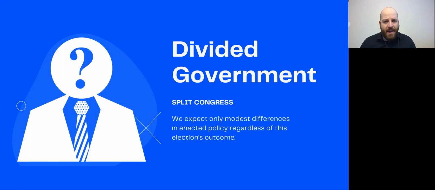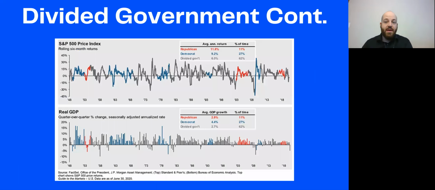And by the way, Biden knows this. I mean, this is not a secret, right? If you have a divided Congress, it's tougher to get things done. You have to compromise more. You're not going to get all of what you want, very likely. Everybody knows this. So it's just a question of where things are going to shake out in the end. And that's something we're watching very closely.